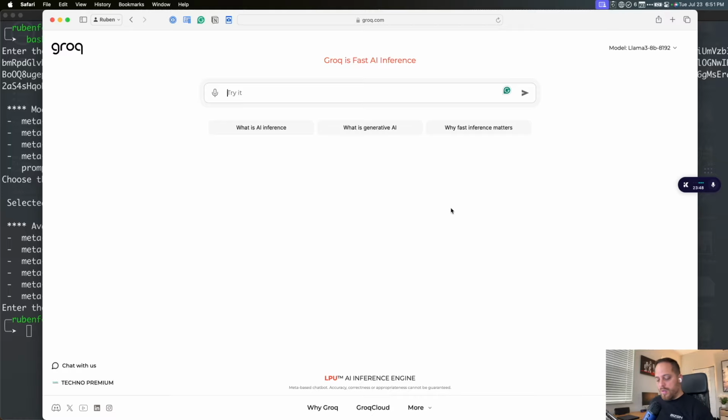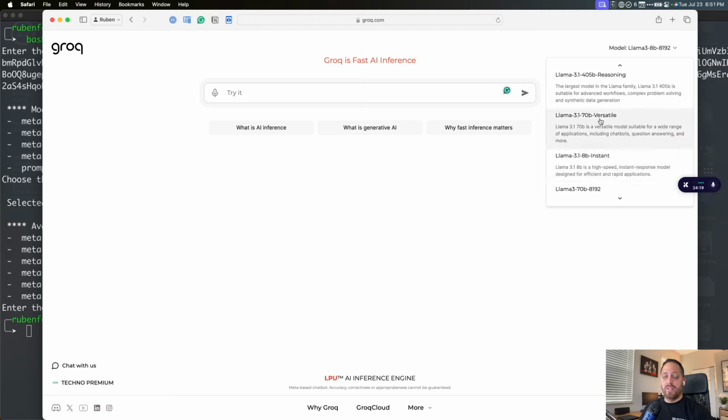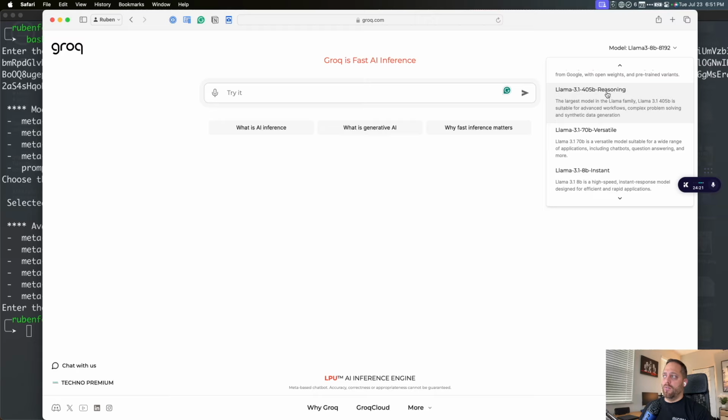And for those who don't know what Groq is, it's basically an endpoint API that uses their own servers with their own hardware, which is an LPU, language processing unit. It's like a GPU, but only for inference, like an ASIC, so it runs really fast compared with the GPU. They said it's going to be available, so you can go to groq.com, log in on top, and then select the model. Right now they have the 3.1 8 billion and 3.1 70 billion, and they have the new one, 405 billion.